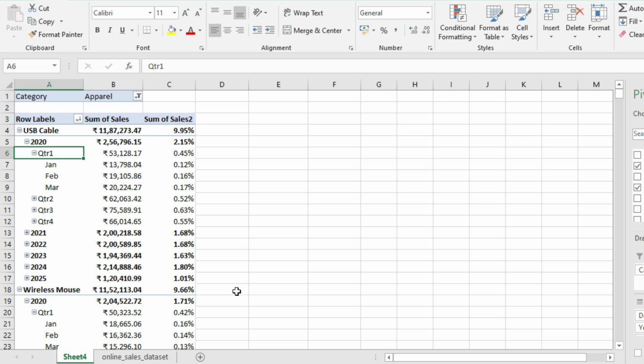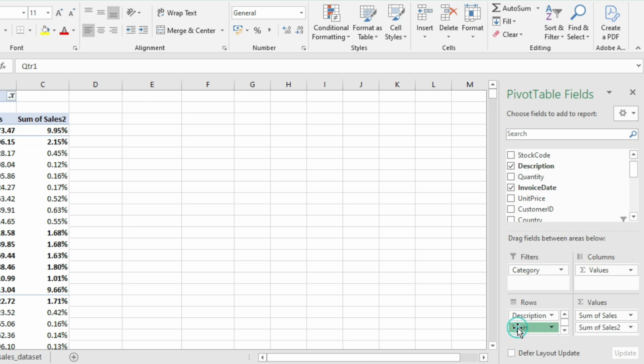Now we want that this should be the other way round. That means we should have the year first, and then the quarter, and then product names. In order to do that, I will drag this year at the top of this list in the rows box.